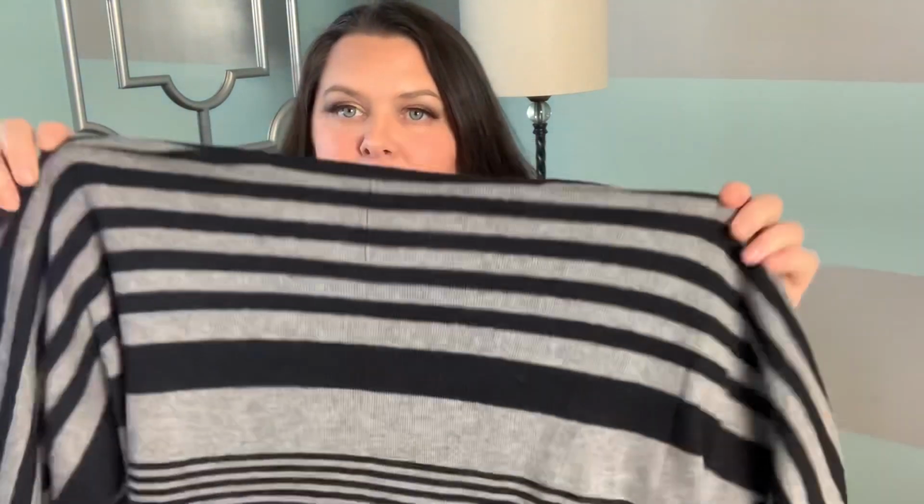So the Dolman sleeve, again, I really like the style. I really like the stripes. I like the simplicity of this. I think it looks elegant, but it's again short. So I don't know if I just need to start sizing up so that it's longer on me. I like how it fit. Other than that though, it didn't feel tight anywhere. It felt comfortable, just a little short.